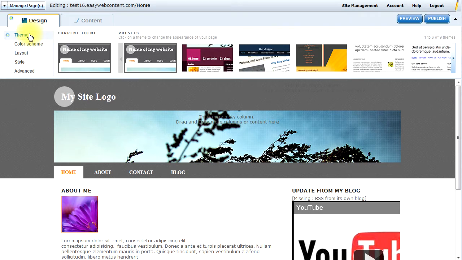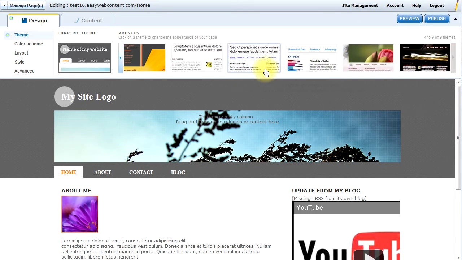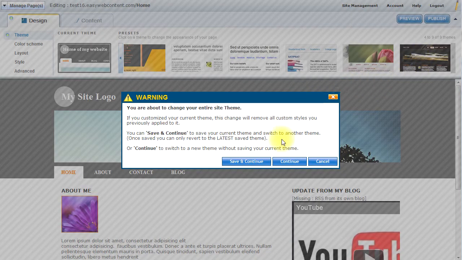So from a global aspect, you can modify your theme. Let's say I don't really like the theme that's available to me. I can quickly go in, select from a variety of different available elastic themes. Now we use the term elastic themes because they are completely flexible themes that you can modify the design and the elements from color to fonts to every aspect can pretty much be customized to your need directly within this design element. So I'm going to switch my theme to this last theme here on the theme number 9.